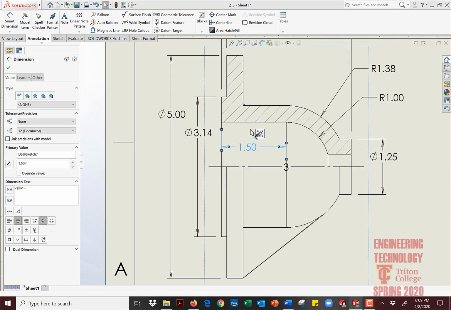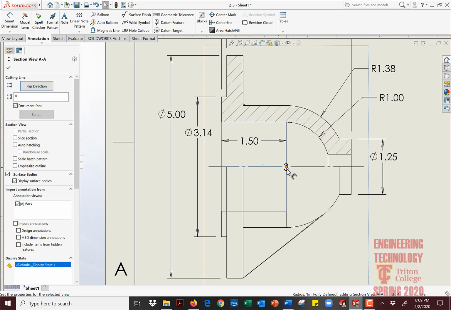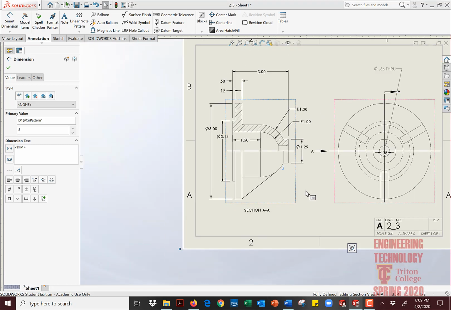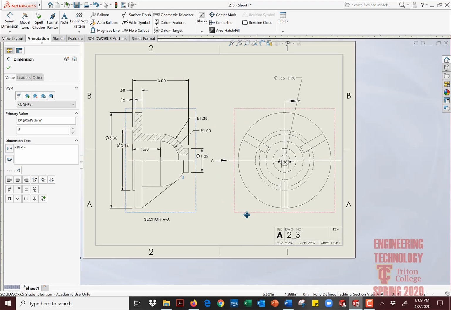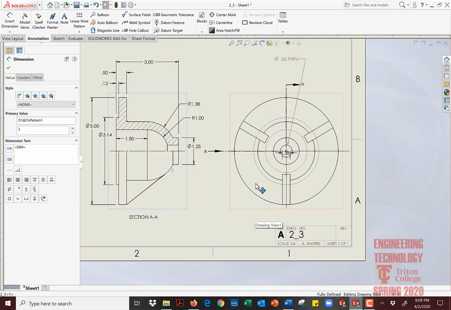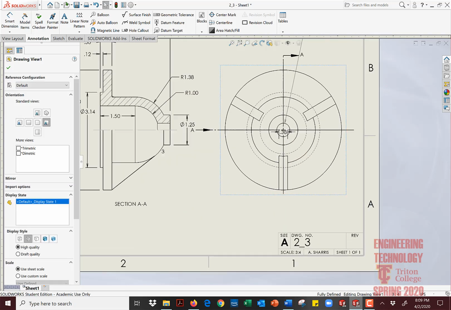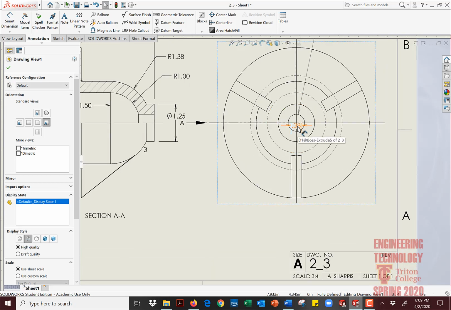This is an example of a dimension that can stay where it is, because it refers to the center of this object. This 3, annoyingly, actually refers to how many ribs there are. Why it appears in the middle of a drawing like that is annoying, to say it politely. It's just what it does.